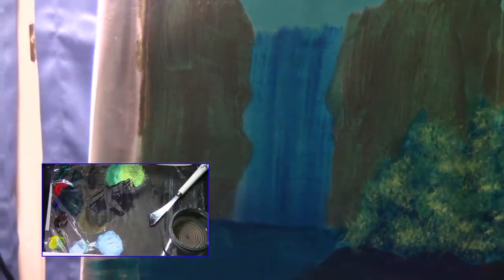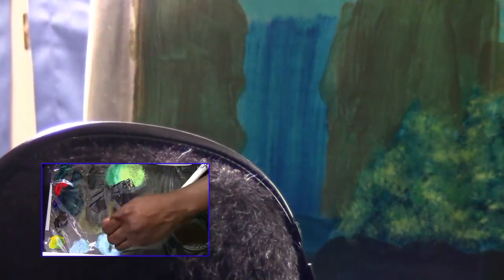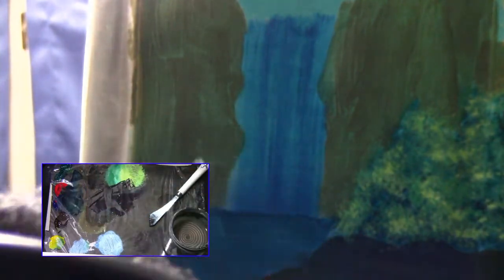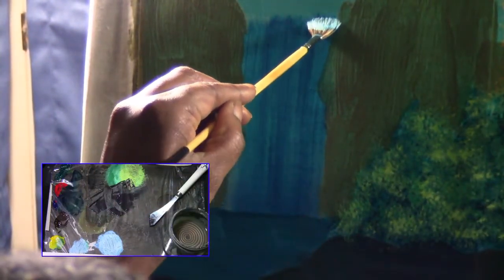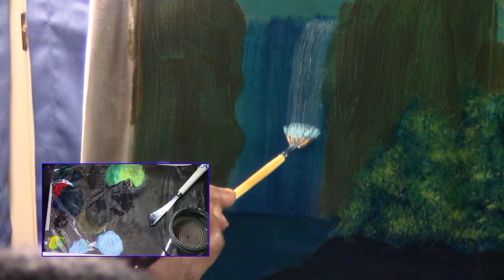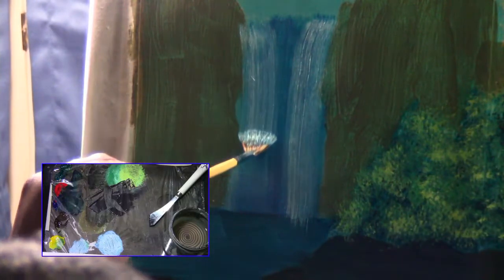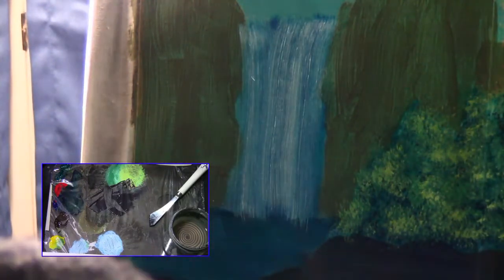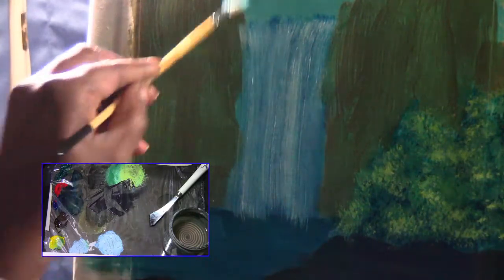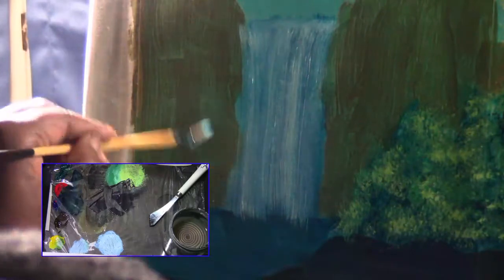Let's go over here. Let's get him done. I don't have too much titanium white left, but that's okay. We will improvise as we go along. We're going to take him right from here. Press. And we're going to give it a little curve. Go straight down. Let's go on the other side. Give him a little curve. Go straight down. Just like that. Turn the brush around, and have him go right in the center. Boom. Just like that. Like I said, we're going to brighten all of this stuff up and we'll straighten this up here. Don't worry about that.